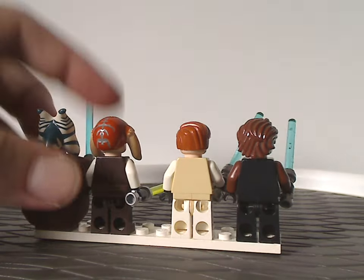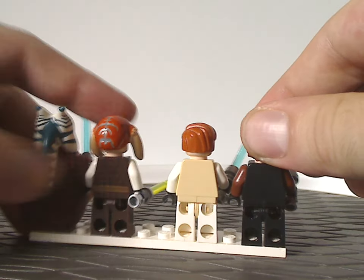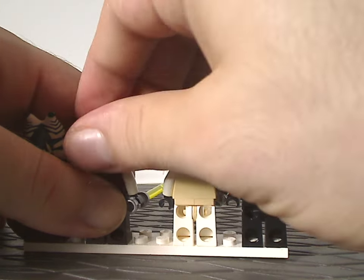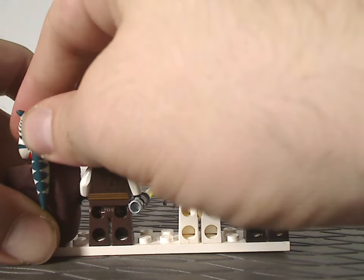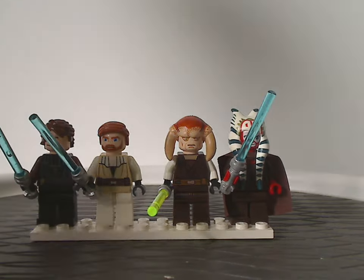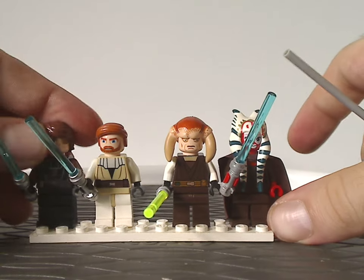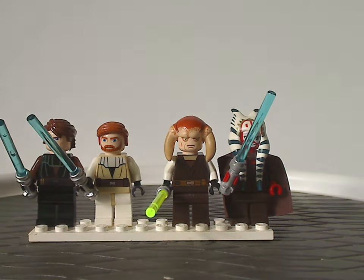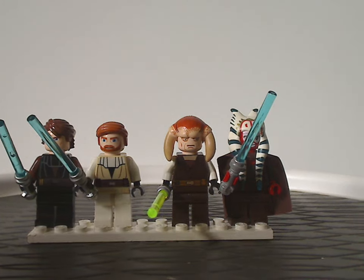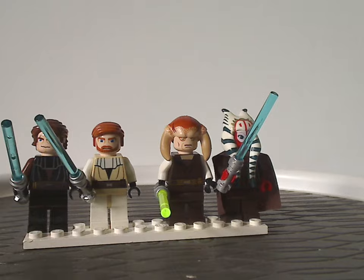And on the back side, there's no back head face printing or back torso printing for them, neither for Sessi Tin nor Shaak Ti, since they are a little earlier figs. However, as for the T-6 shuttle here, if you notice in episodes of the Clone Wars, there are a few certain characters that are around within scenes involving it, like Clone Wars version Padme, who I don't understand why not include her in this set instead of Obi-Wan, since it would make good sense to do so, but whatever.